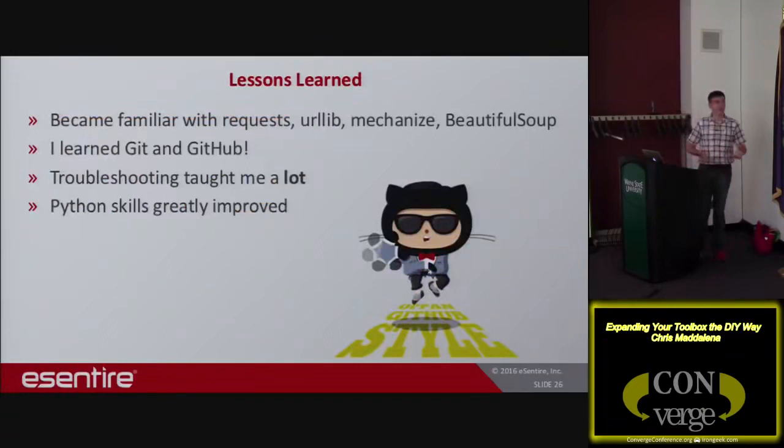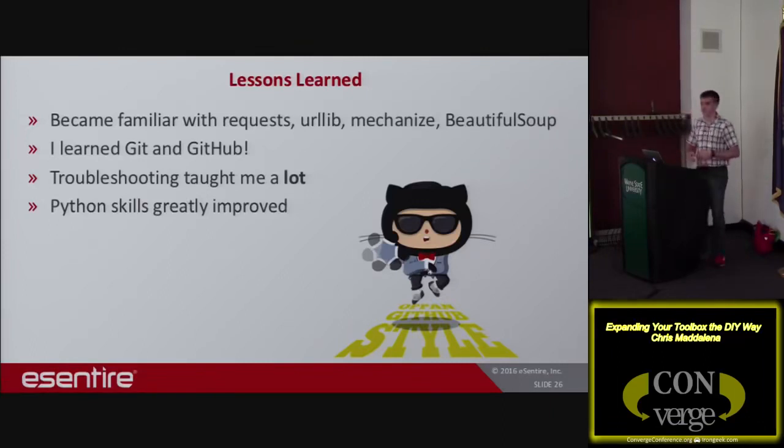And at the end, I learned a lot more about Python. I had to try a lot of different things. I tried urllib, requests. I tried web scraping with Mechanize. I learned a lot with Beautiful Soup. So I had to work through a lot of different ideas. There was a lot of code that was added to Cooper and then removed and replaced and sometimes added back differently. So you learn a lot when you're trying these projects.